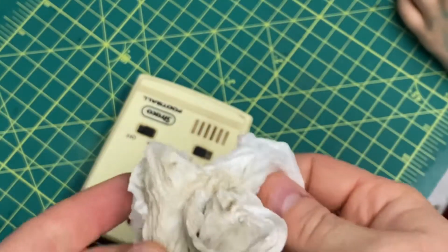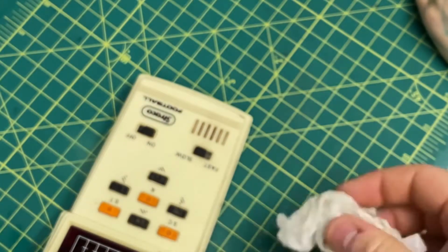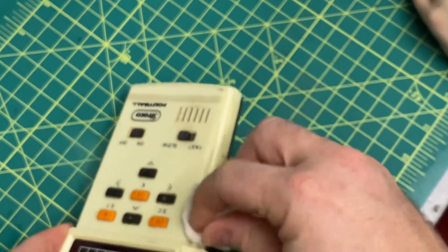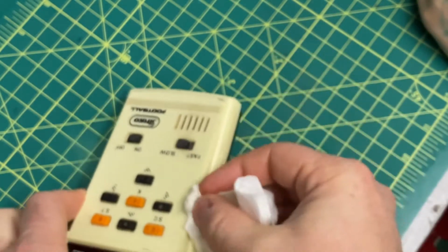Ugh. Pretty gross. So now it's just all about getting in all the little spots to get all the gunk out.